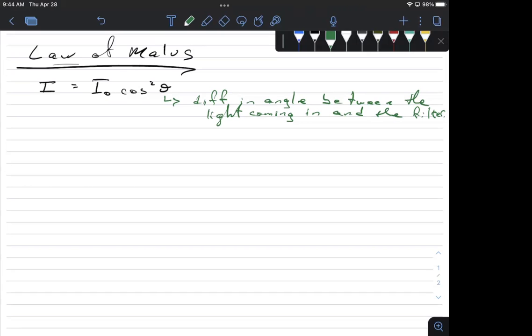So the important part about this is, given a problem, you don't just see what angle the polarizer is at. Is it at a 30-degree angle, a 60-degree angle? What's the angle of the polarizer? That's not the theta. The theta is the original light coming in is at a certain angle, let's say 90 degrees, and the polarizer is at 30 degrees. Well, theta is the difference between those. How much difference is there in this angle? I'm at 90 trying to get through something that's at 30, so I would do 90 minus 30 to get an angle of 60. That would be what I'd put for theta.